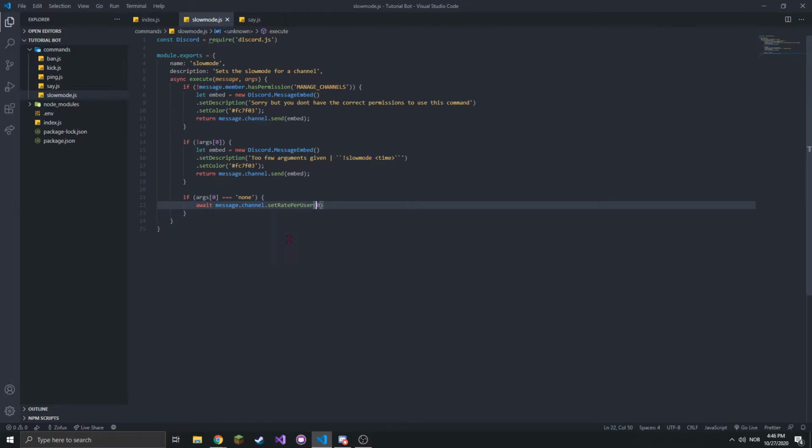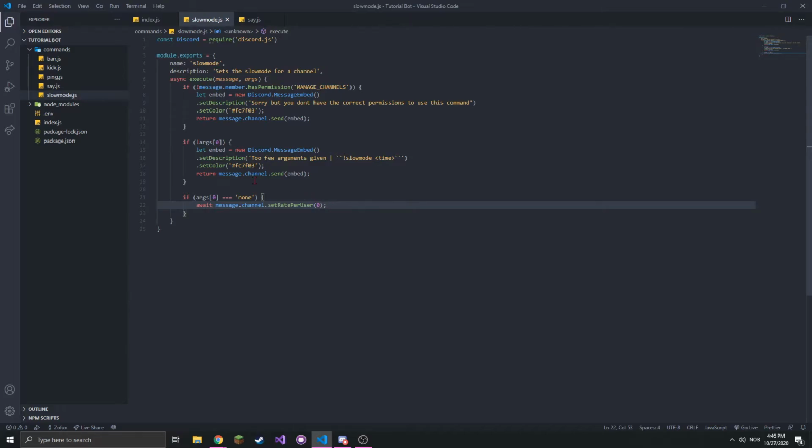So that setRateLimitPerUser is basically the discord.js function for setting a slow mode, and the 0 basically tells the code to set the rate per user to 0.